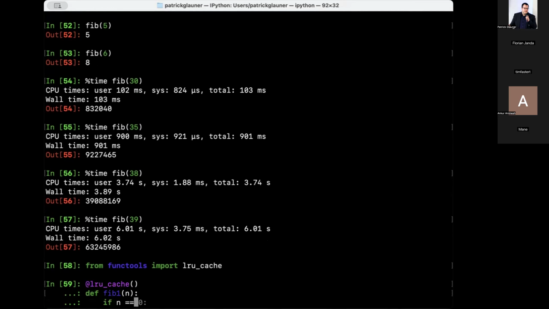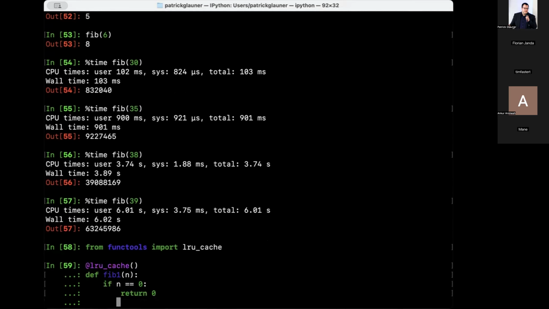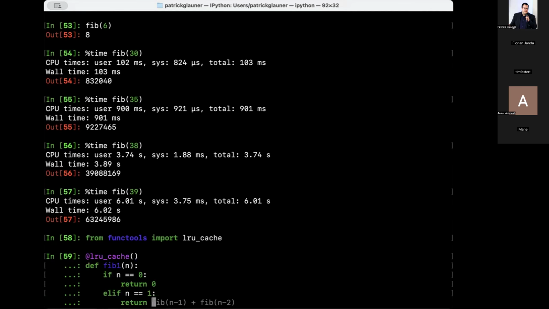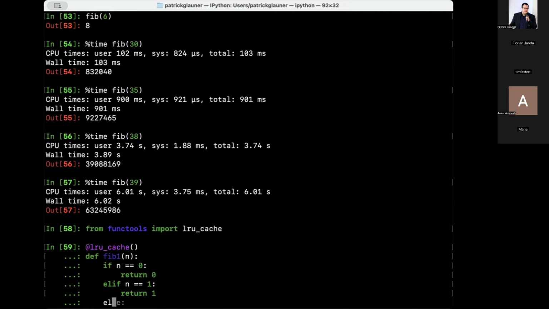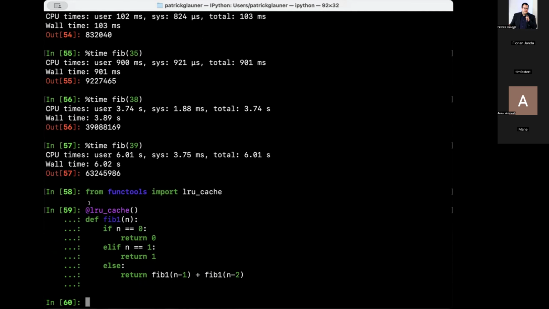Where n is 0, we return 0. Where n is 1, we return 1. Otherwise, we return, and here it's now fib1, our new Fibonacci, of n minus 1 plus fib1 of n minus 2. Now, what does this mean?